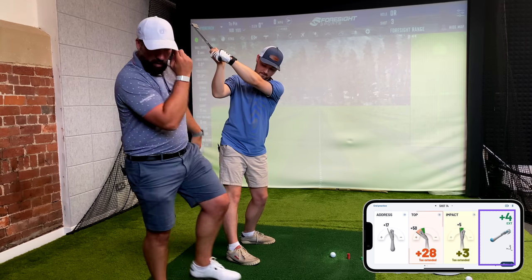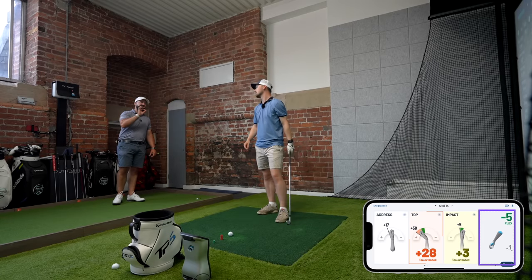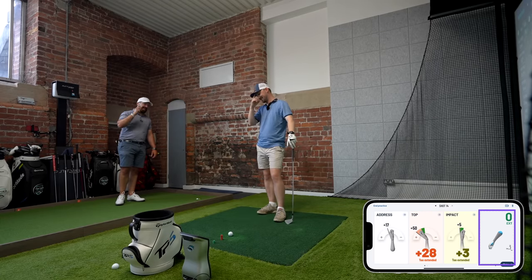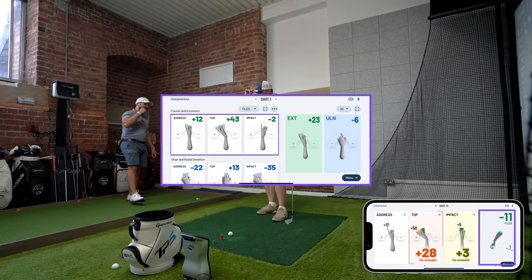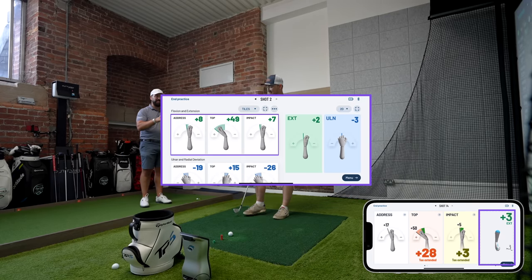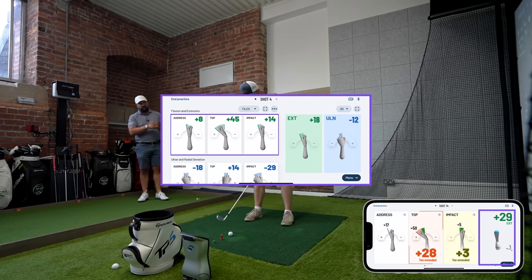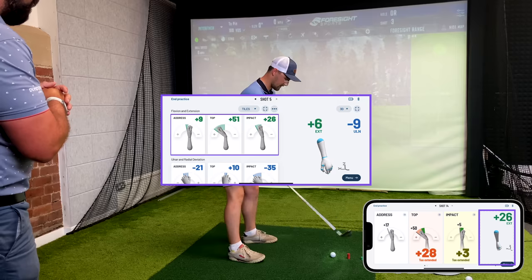Now, what we found through trial and error are a couple of things which are making this much better. So again, what I'll do is I'll throw up a consistent number here of your top of the backswing and your impacts, just to show how much it has changed. Yeah, it's been pretty remarkable. So take it up to the top of the swing. With the exaggeration that we had, your left arm was very straight at the top of the swing.